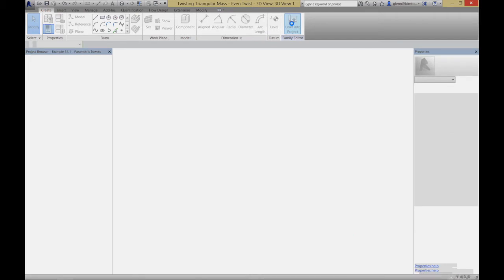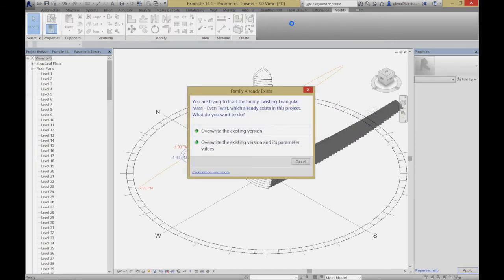Just wondering, in the edit family mode, how do you define the planes shown in the middle? Is that for the plans or the planes? Let me overwrite that.